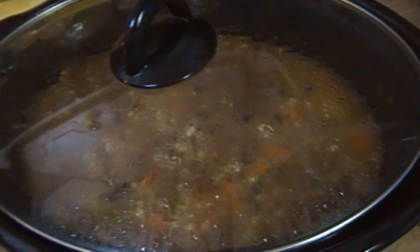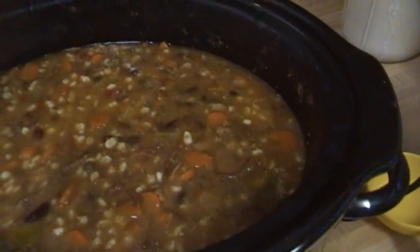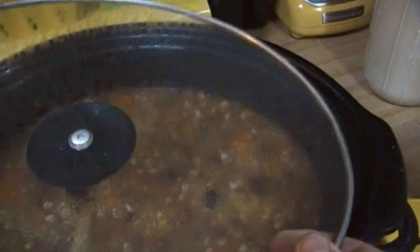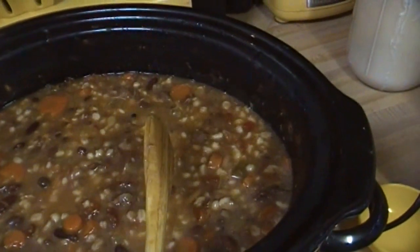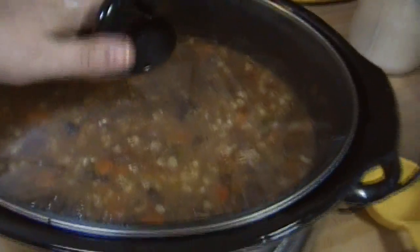Hi, I'm Noreen and welcome to my kitchen. We're having leftover soup tonight. Mondays we usually have leftover something — last Monday we had leftover pasta. Tonight we're having the leftover 15-bean and barley soup. After it cooled off completely I covered the whole crock with plastic wrap, put the lid on upside down, and put it in the outside fridge. It's been sitting out there in cold storage for a week, so it's time to eat it. Whatever's left tonight will probably be breakfast for our dogs in the morning.